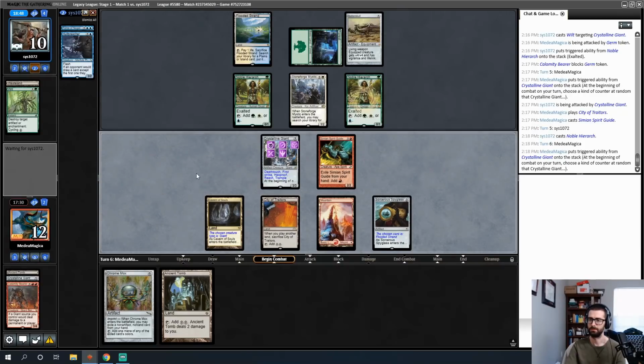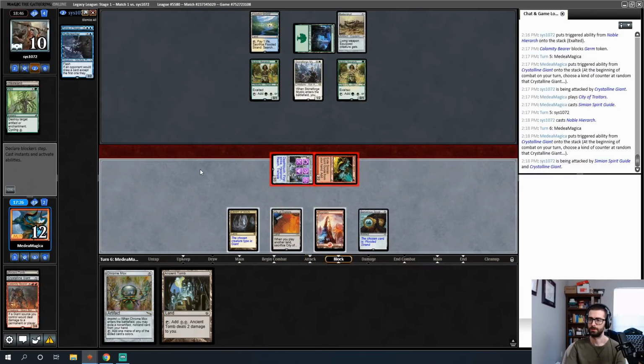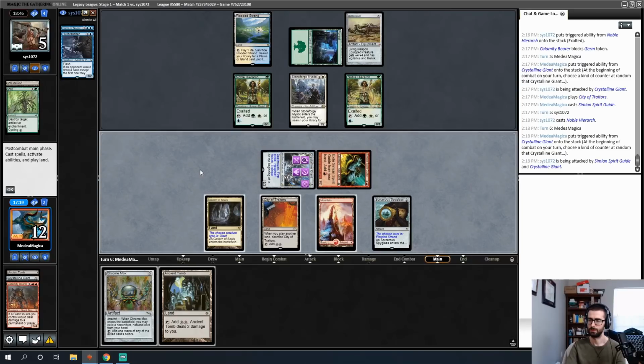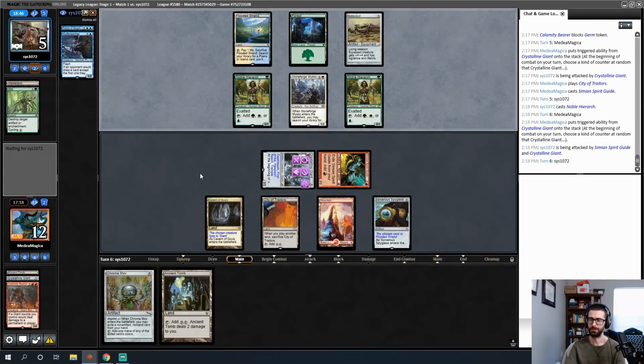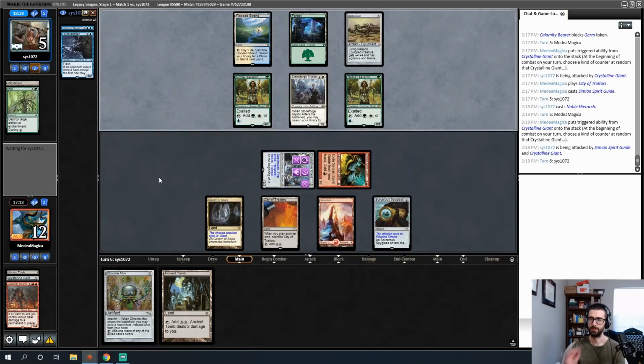Trample. Starting off this flooded strand was really good. If I get put on the back foot, all I need to do is wait until this has something like lifelink, and then I'll be good to go. So many of the remaining modes on this Crystalline Giant are just really strong right now. See what my opponent can do about it.